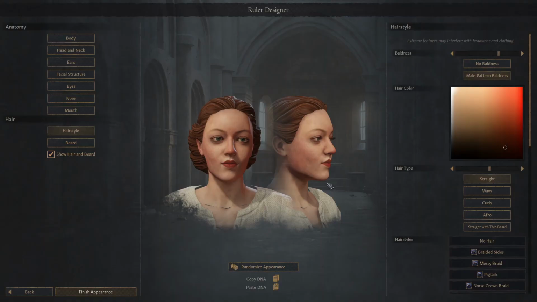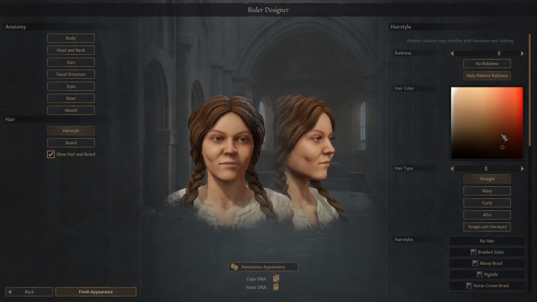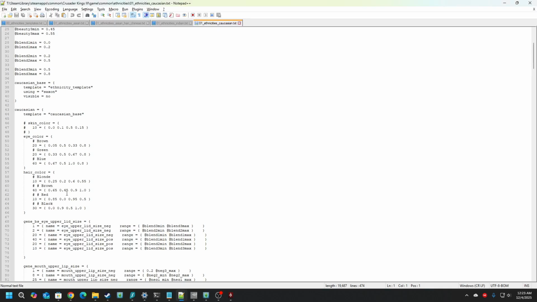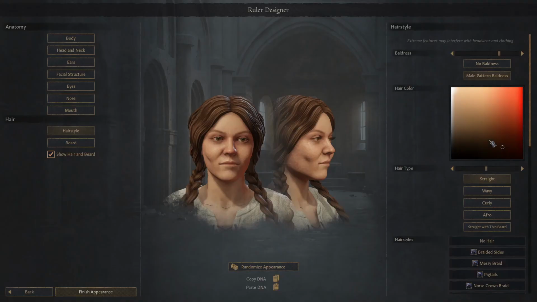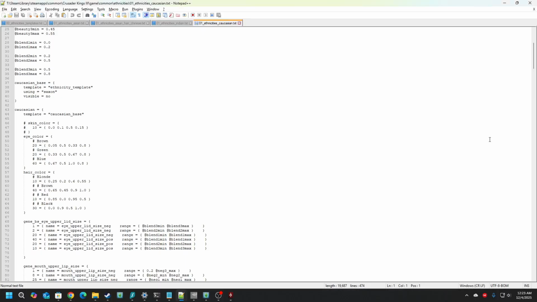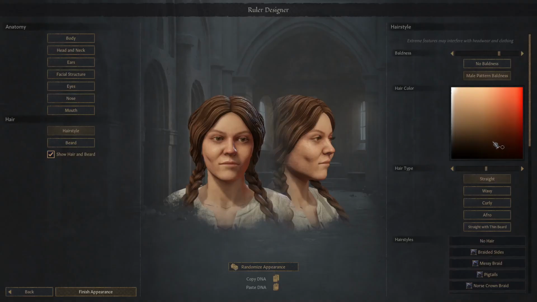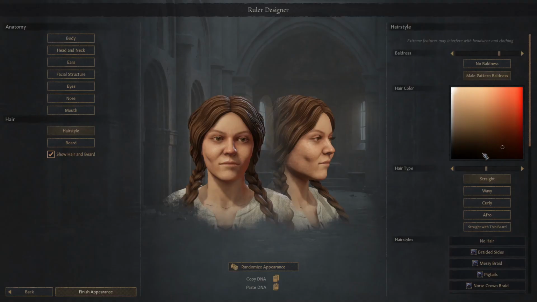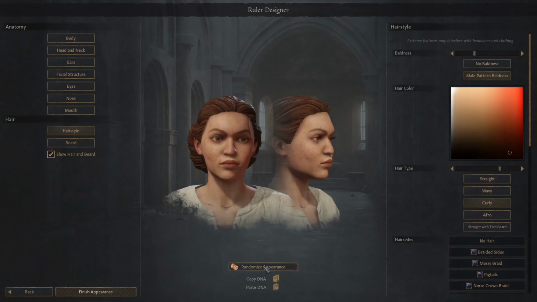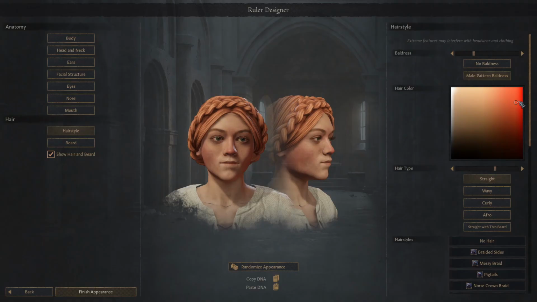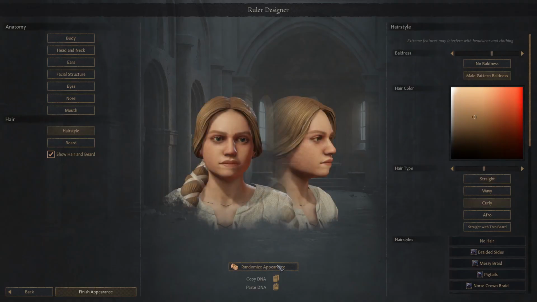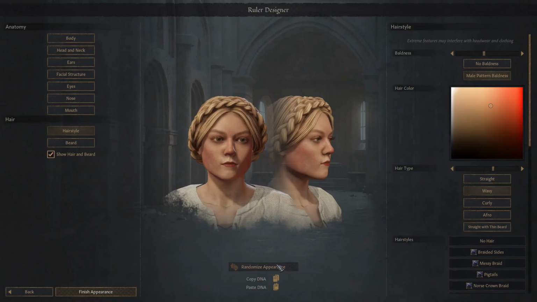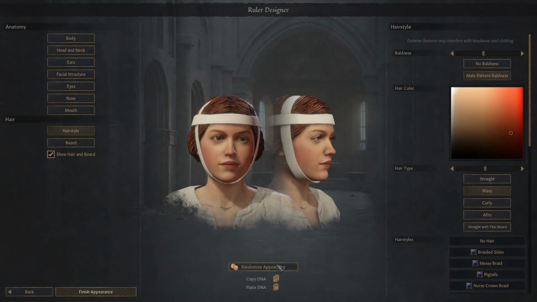So if you see here, there's a bit of a range here of brown hair that we're getting within 0.65 to 0.9, so about here, and then at 0.45 to 1. So you can see a bit of a range of brown, but then there's a chance of red and then a chance of blonde. But again, not all of these are ever going to be the same.